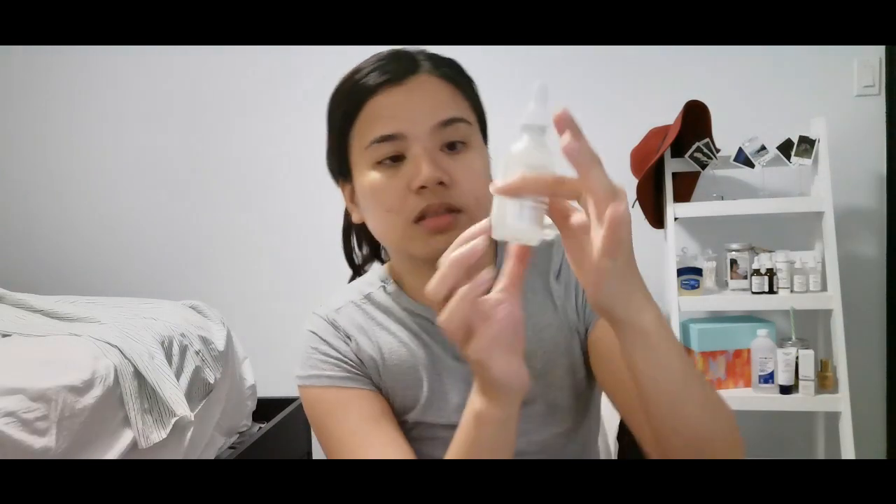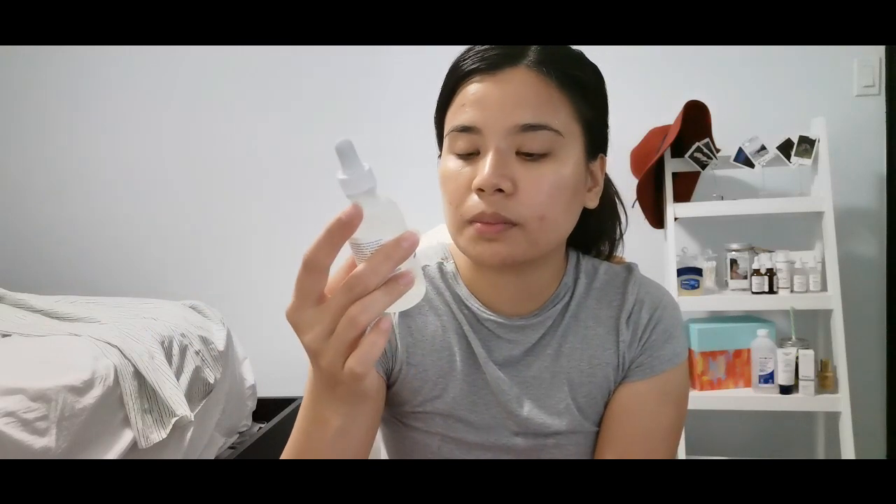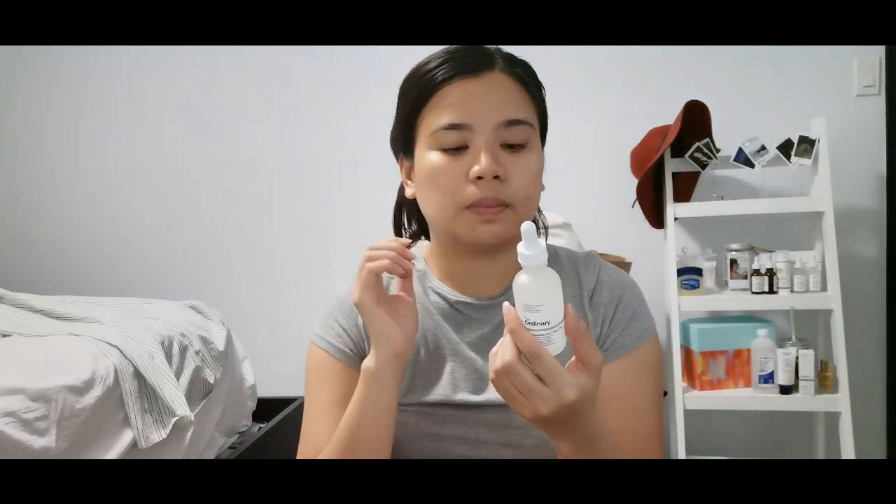Next step is The Ordinary. For those who don't know, The Ordinary has very affordable prices — this 60 ml bottle costs around $10. I once bought a fake one on Amazon, so just beware of fakes. Tonight I'm applying the Niacinamide 10% plus Zinc 1%. It calms redness on your skin and helps clear up scars, which is why it's been lightening my scars. I put it on my palm, spread it, and I learned I should include my neck when applying products.